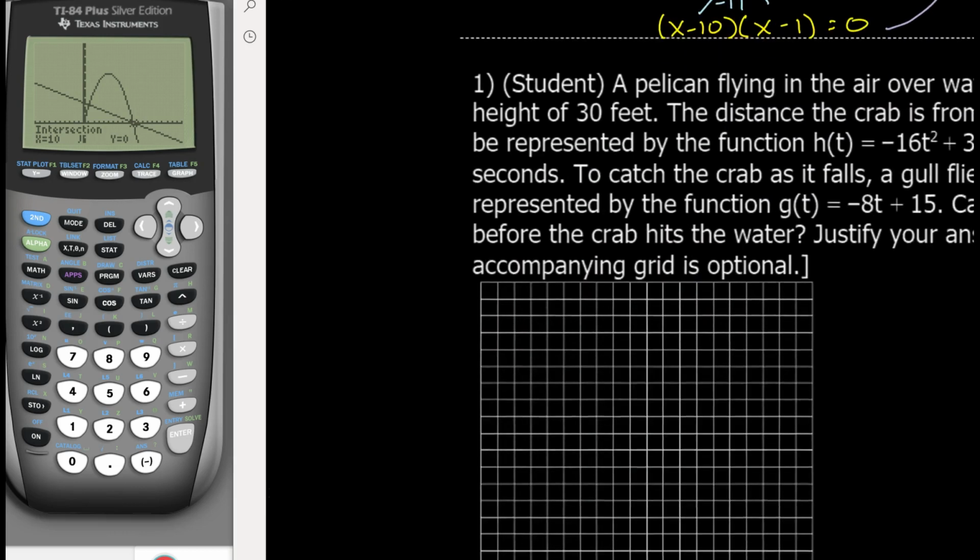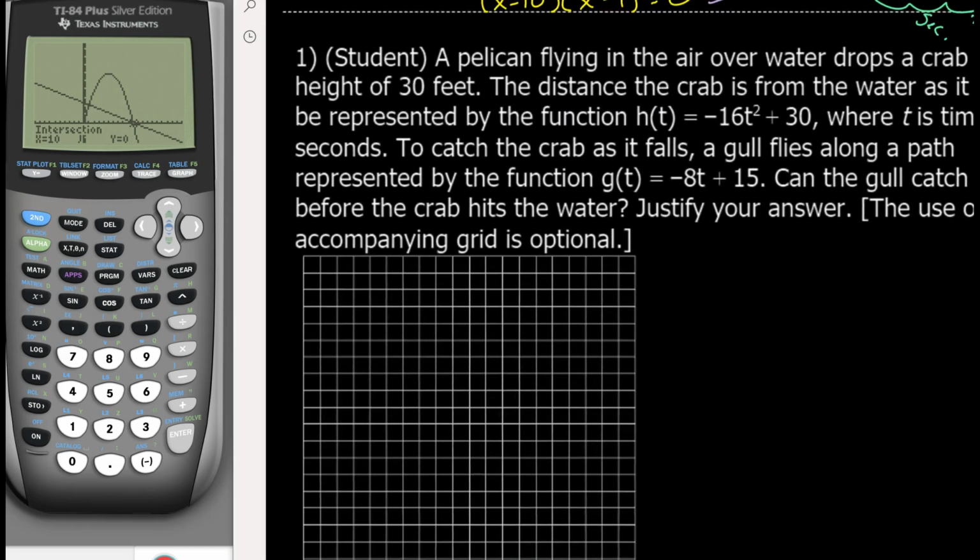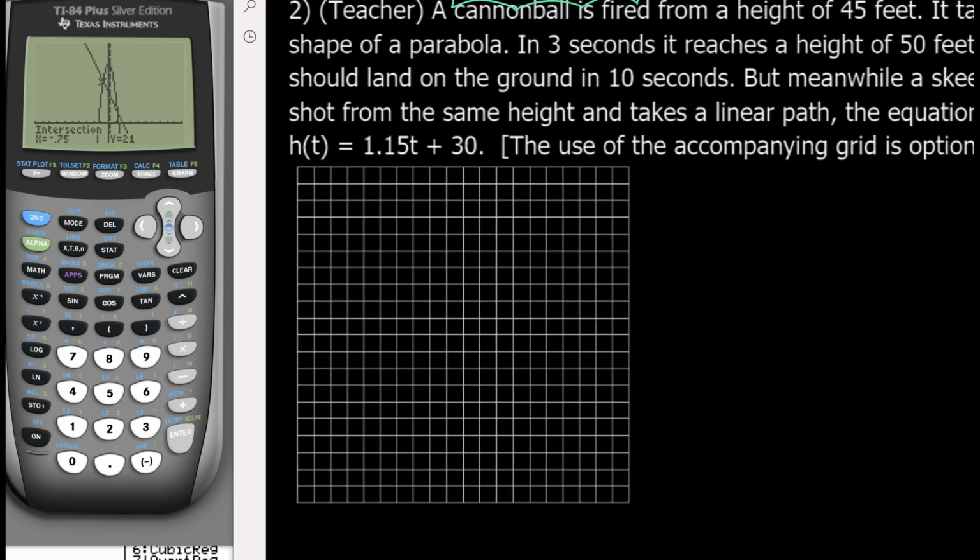All right, I want you guys to go ahead and try to do number 1. You do not need to graph it. That's just there in case you do want to graph it, which I doubt you do. So go ahead and try to do number 1, just like we did in the calculator a second ago. You don't have to do this algebraically. Try to do it in your calculator. Take a look at number 2 and tell me why it is more difficult.